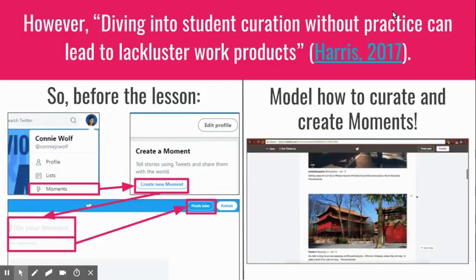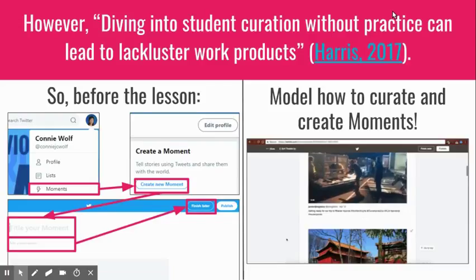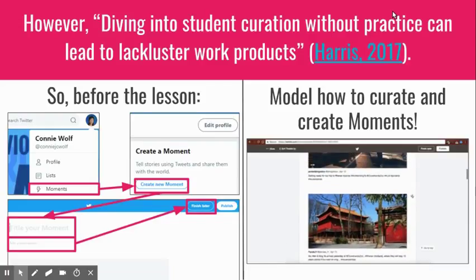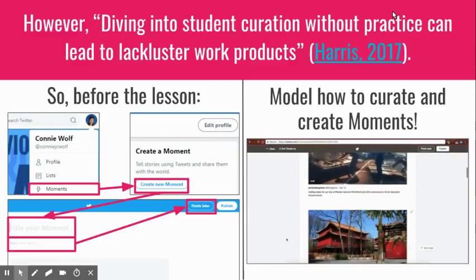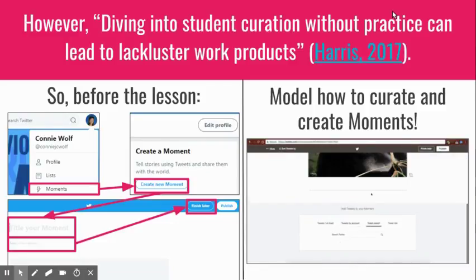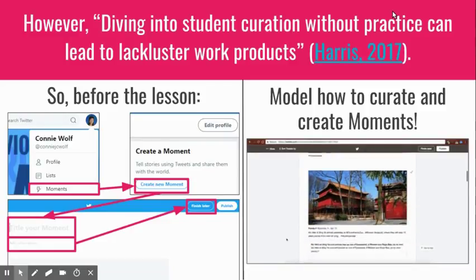Were they original posts, or were they just posts with the hashtags? Had I seen their media in other posts before? If I selected a tweet, I would click on the top right button of the tweet and add it to the appropriate moment. After adding these tweets to one of the moments, I would go back to where I created the moment and think aloud about what story I might want to tell with my tweets.